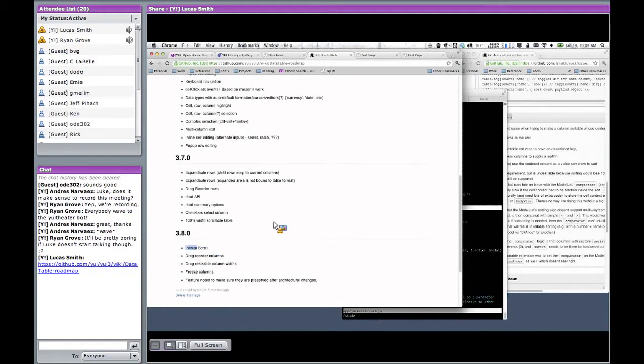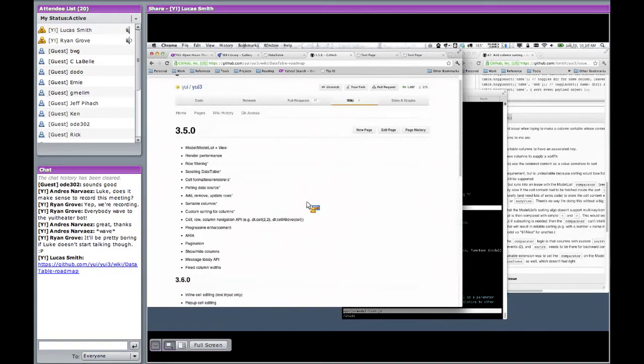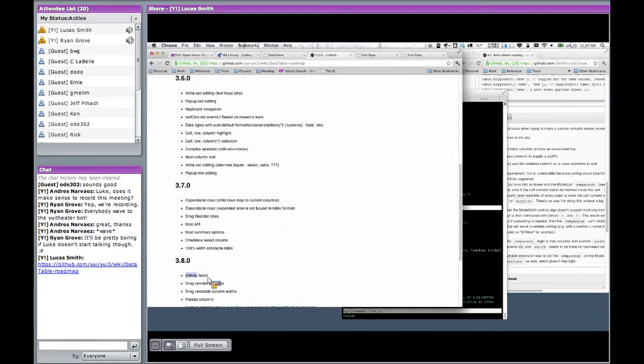But in the case of infinite scroll, at least, there's pagination, and having infinite scroll is adding a layer of technical complexity for the sake of an alternate rendering scheme over the top, instead of what can be accomplished using pagination. Okay, pagination isn't quite as sexy, but I would rather have functional features and be able to present that data than to focus too much on a sexy alternate way of rendering something that can be functionally done now. So that's the reason that infinite scroll in particular is pushed out.